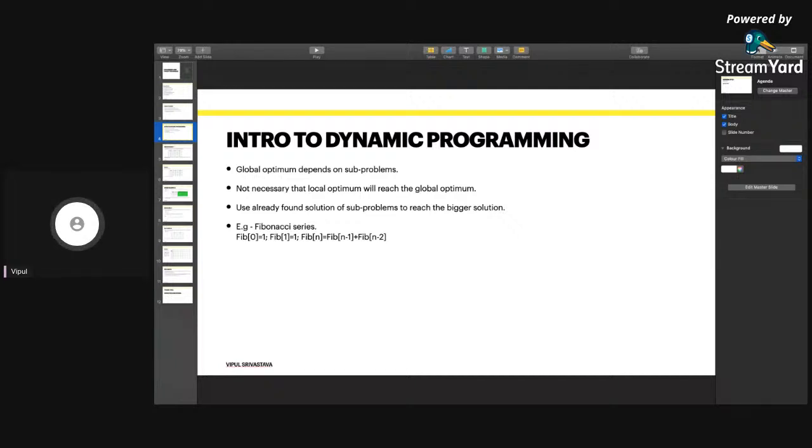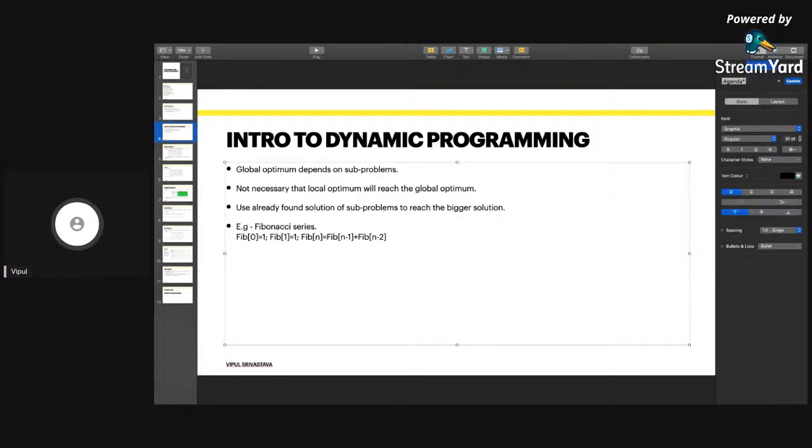A simple example, which we are all taught in school and college, is the Fibonacci series. So Fibonacci of n is equal to Fibonacci of n minus 1 plus Fibonacci of n minus 2. And fib of 0 and fib of 1 are both 1, always, that's fixed. For every further choice, we see the previous elements we had, make a sum of them, and keep populating that.